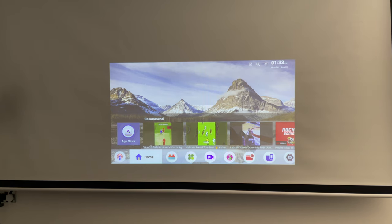So for me, I was personally impressed, and I wouldn't need to go all the way to 100 max volume just to be able to hear anything on screen, because for me, standing in front of the projector, that was still pretty loud. So do remember that how you view it and how you hear the demo might be slightly different to how I see it in person standing in front of it, but hopefully that gave you a clear idea of the capabilities and the quality of this projector as well.